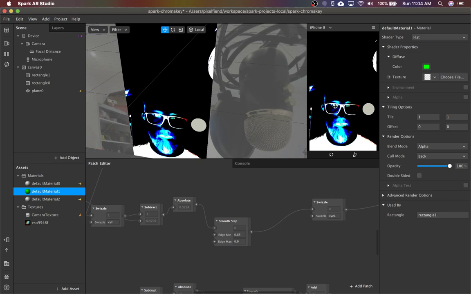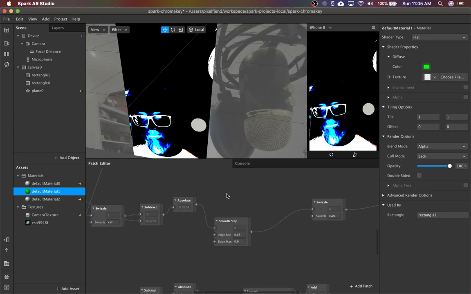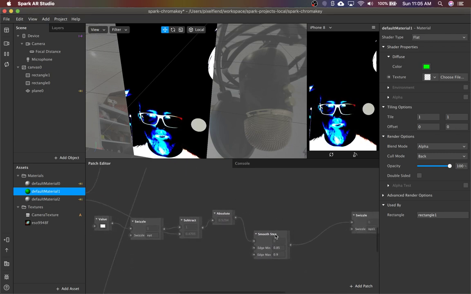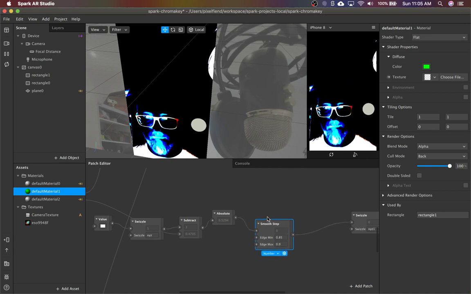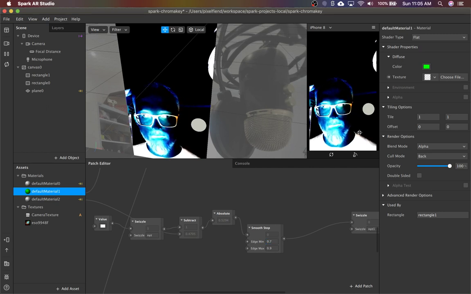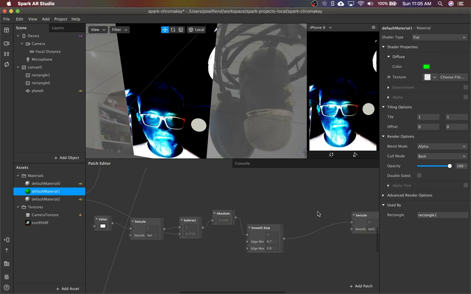So this is kind of the reason I thought this would be a good tutorial, is because this is an effect that won't necessarily work out of the box for you. You gotta kind of know what's going on and know where to tweak these numbers. I'm gonna go back to 0.7, give it a little bit of a softer effect.